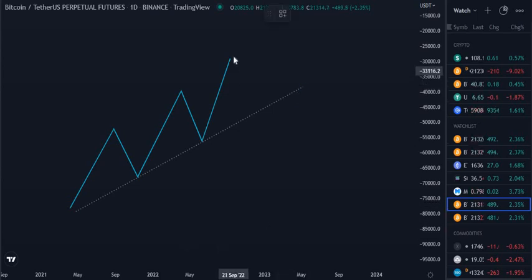Now, we could find flip zones along basically any significant structure in the market. You could find your flip zone along the break of a trend line or a momentum line. You can find flip zones along the break of significant structures like your significant lows and significant highs. You could find flip zones along support and resistance levels. You could find flip zones where there is a break of any significant structure in the market.